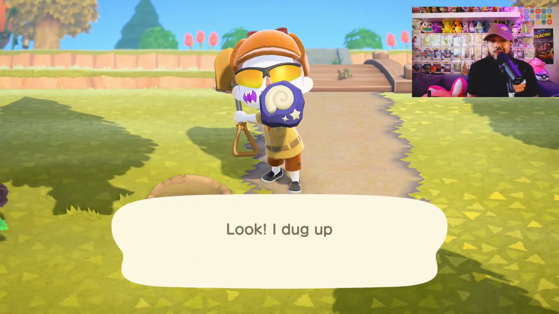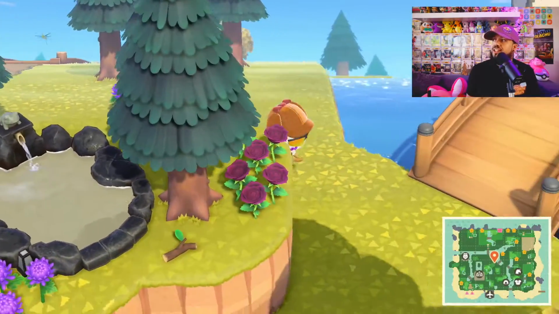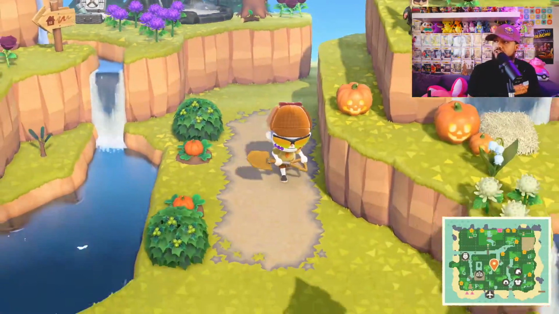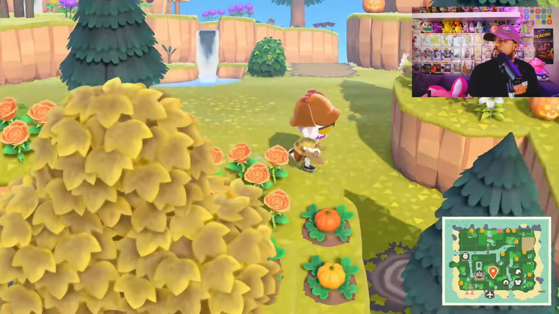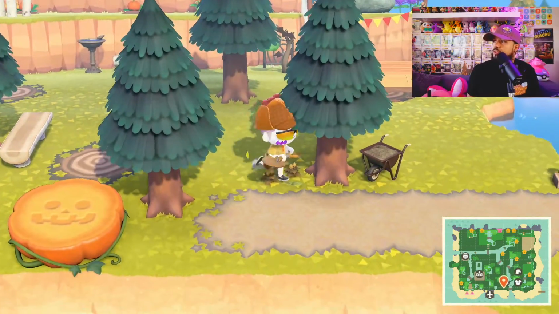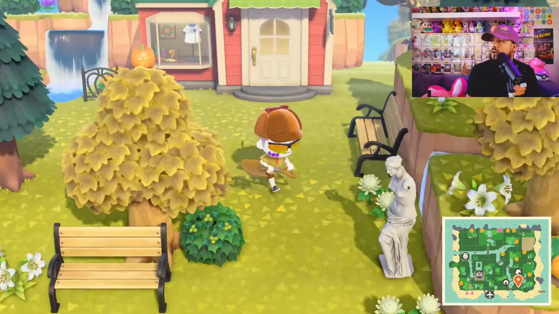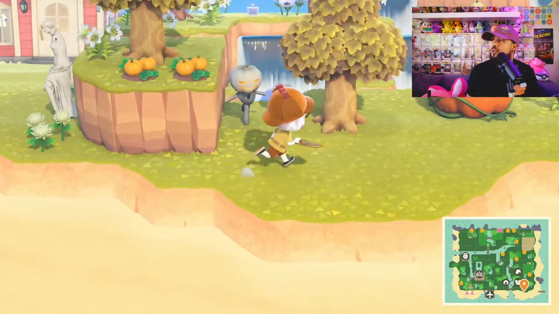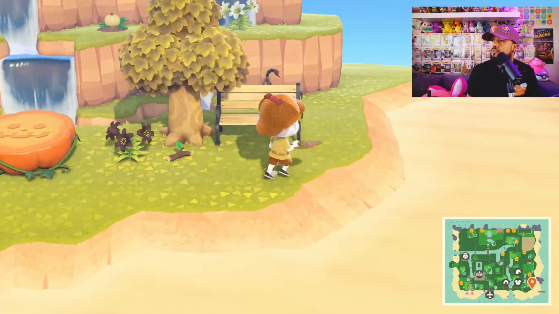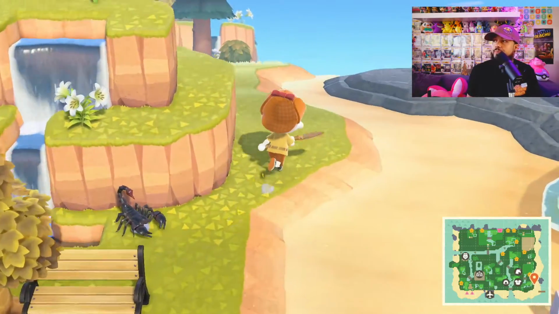Now, in this one here, we got a fossil, but you're going to be able to find rare mushrooms in the holes that spawn all over your island as well. So let's see if we can find another one that may have popped up here somewhere. Let's mosey around our island and see if there is another hole that may have spawned, where normally we would find a fossil. But this time we are looking for a mushroom.